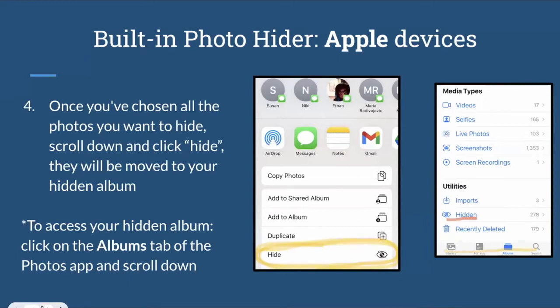at the photos. So to access it, you want to click on the Albums tab of the Photos app and then scroll down. So if you look to the very far right of your screen, there's a screenshot. And once you go to Albums, which is the bottom icon, it's multiple pieces of paper lined up. And then you'll have to scroll down to Hidden. And the icon for Hidden is an eyeball with a line through it to show that others can't see it.